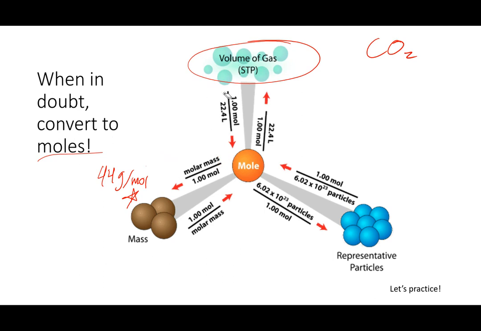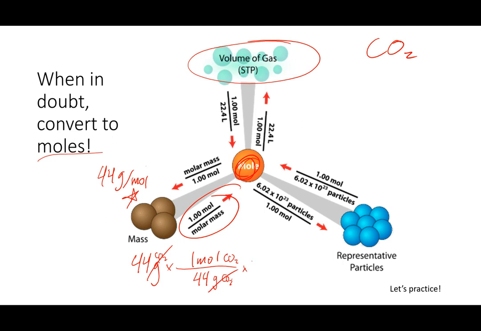Well, you would follow this chart. You would start with 44 grams. You would multiply it by this 1 mole over the molar mass, right? 1 mole of CO2. Let's make sure that we designate it that way. Would be 44 grams, correct? Because we started with 1 mole. That would get you to moles. After this conversion is complete, right? You would have 1 mole.